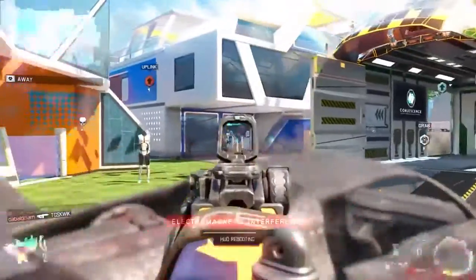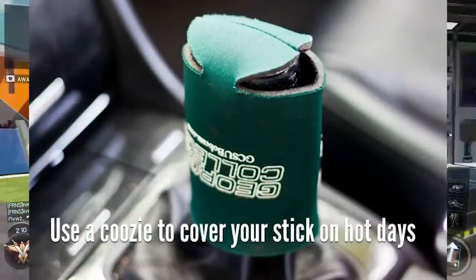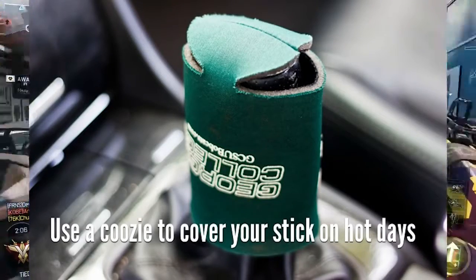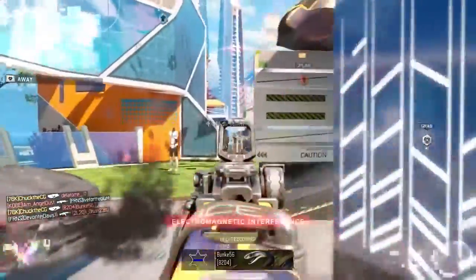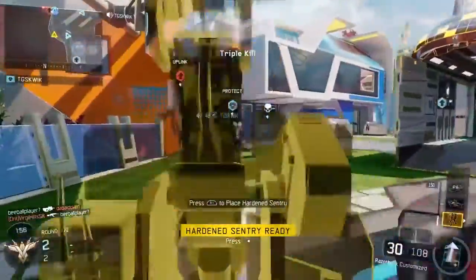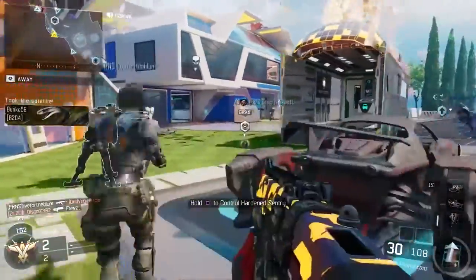For anybody out there that does drive a car, and this is what the stick looks like for you, putting a koozie on it can save you from burning your hand on hot days. I'm telling you guys right now, the one in my car is all black, and it gets pretty freaking hot in the summer, and sometimes it kind of sucks to have to use it. With that being said, I'm definitely going to put a koozie on mine the next time it gets pretty freaking hot outside.